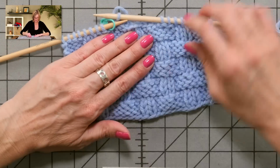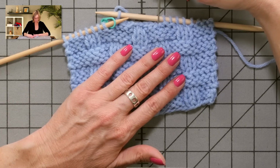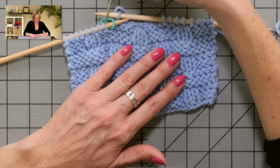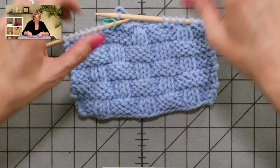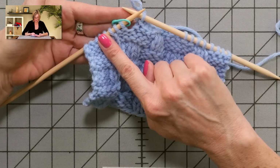So let's think about this for a minute. It really isn't that confusing when you remember that we had to start by knitting 2 at the beginning here to get one bound off stitch. So to get 10, I'm going to have to knit into the 8 stitches that I don't want bound off. It's going to make sense here when I show you this. I have a stitch on the needle that's going to count with these stitches over here.